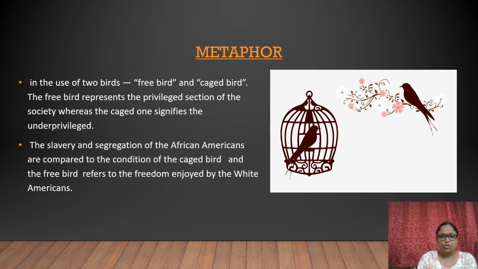I Know Why the Caged Bird Sings. We see that it is an extended metaphor. Throughout the poem, we see the use of two birds, free bird and caged bird. The free bird represents the privileged section of the society, whereas the caged bird signifies the underprivileged. Important point, you can make a note: free bird, privileged section, and caged bird, underprivileged.